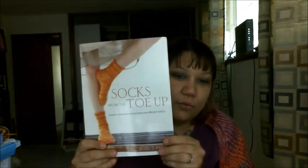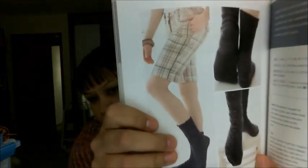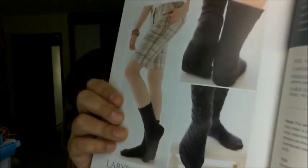actually, I brought the book. Look at me being a good podcaster. It's Socks from the Toe Up by Wendy D. Johnson. It is, let's see here. I don't know if I'm going to be able to get a good picture. There. Ta-da!